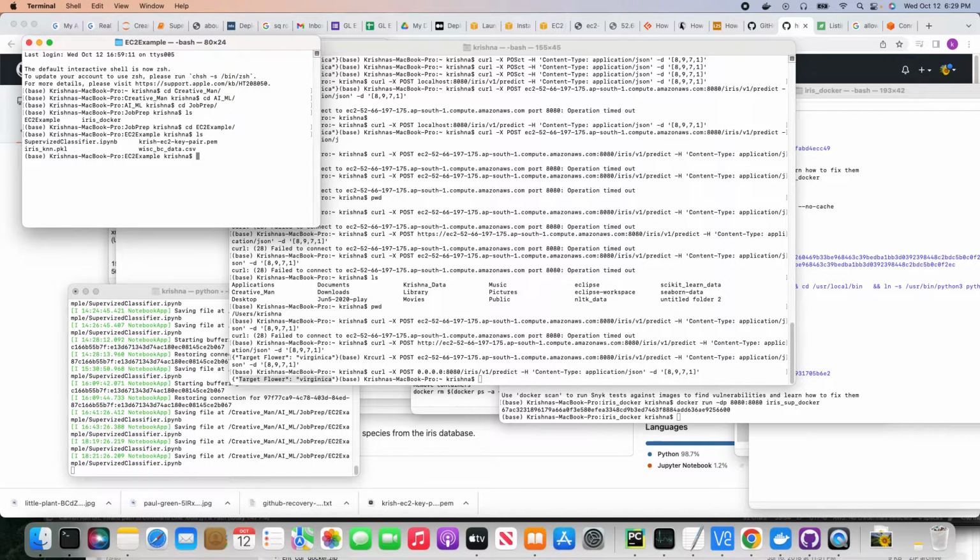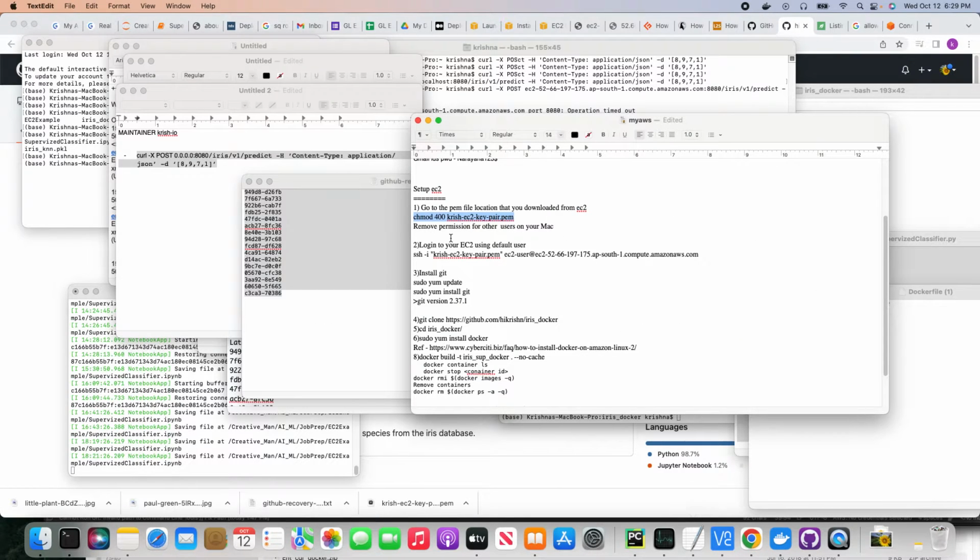So there's my PEM file. I'm going to restrict the permissions of the PEM file to myself, which is a best practice, so that no other user on my Mac will be able to access it. Then we are going to log into our EC2 using the PEM file.